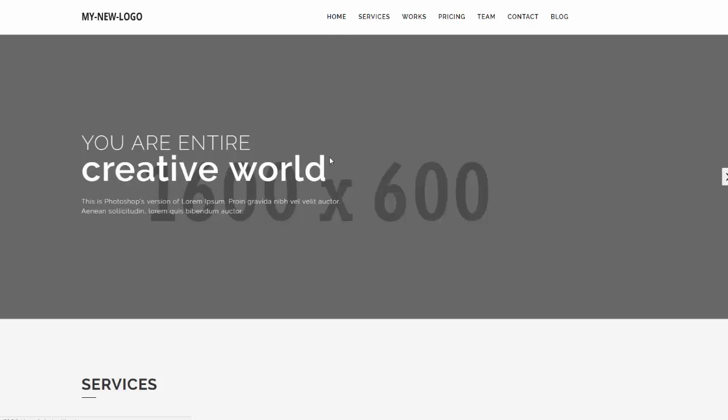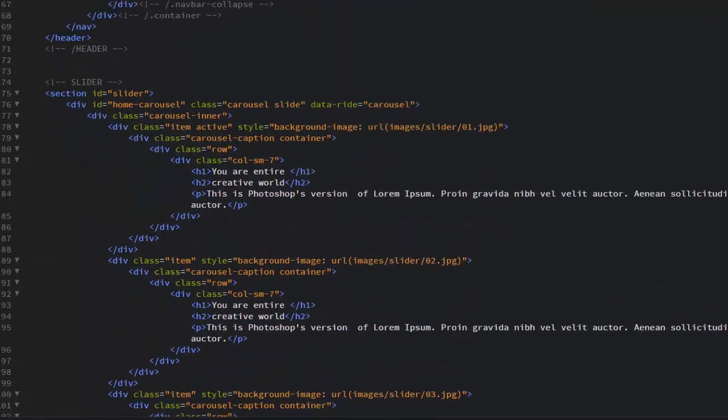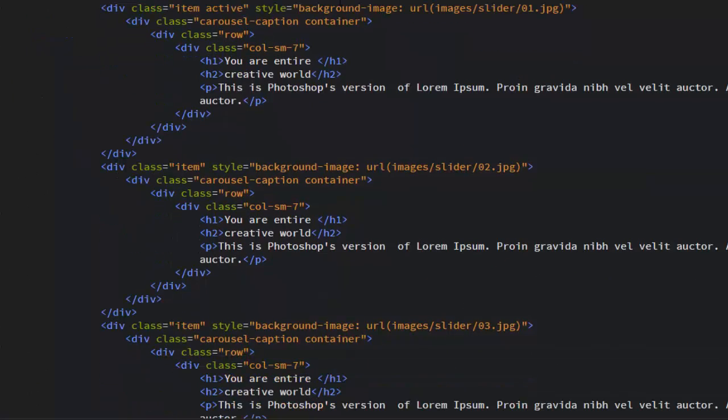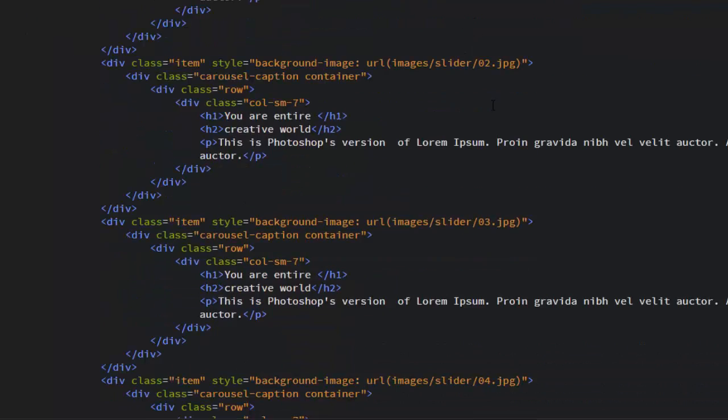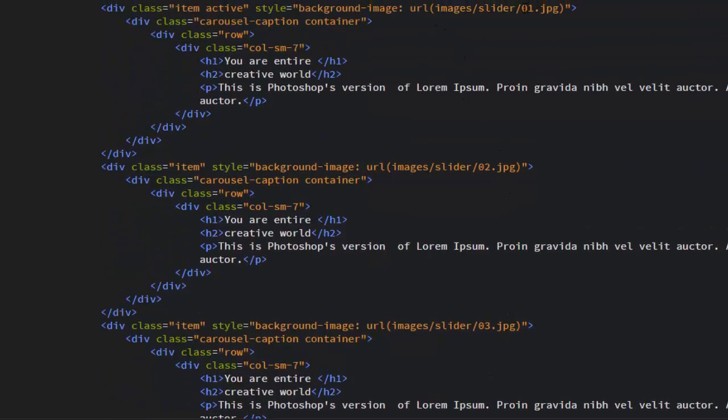So if we go back, and let's replace this image that we've just done here. So down below the menu, we'll see our slider. It's nicely marked there for us, slider. And here's the first image, image 1, second image, and third image. I've only done 2 because there's no point you watching me go through all of this. So if I just change that image name to my new image name, which was 1A and 2A, I believe. So 1A. And 2A.